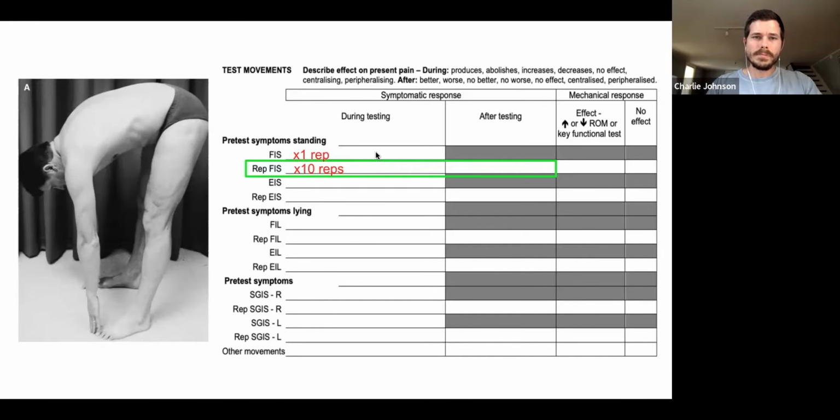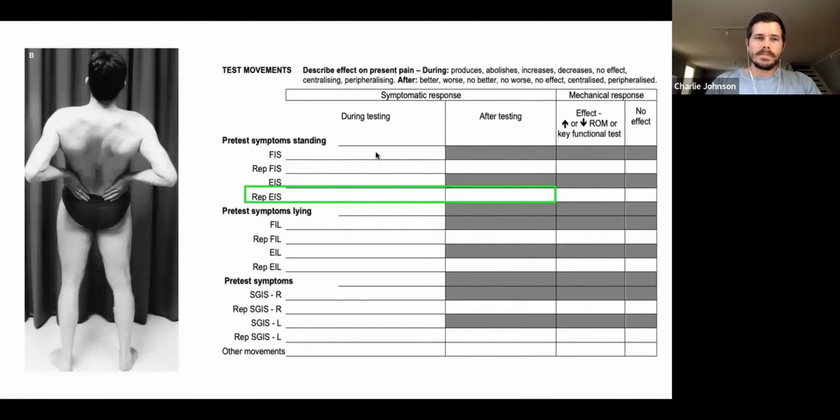Now, you're going to do extension in standing. Again, I would do one rep or so just to make sure it's tolerable and get an idea of, okay, what do you feel when you do it? And again, you're going to record a baseline. Do you feel symptoms in the calf, the hamstring, just in the butt, just in the back? Where do you feel it and how bad or how yucky is it? Low, medium, high. Take a snapshot of that. Great.